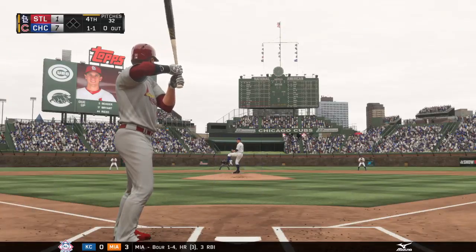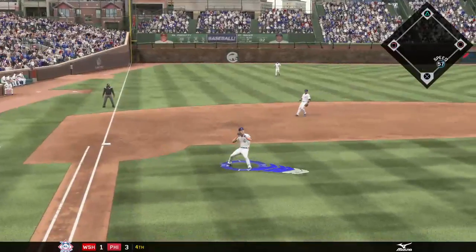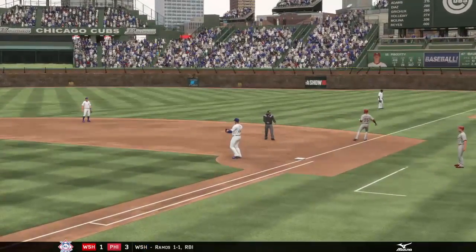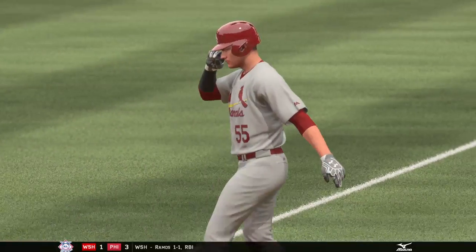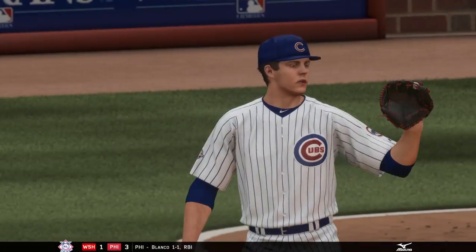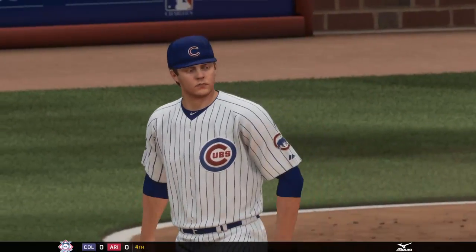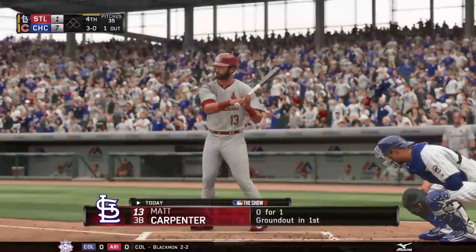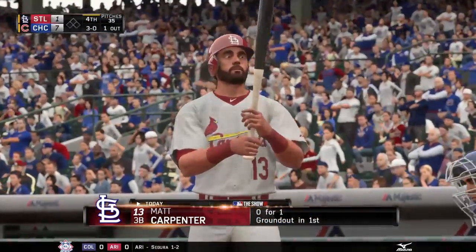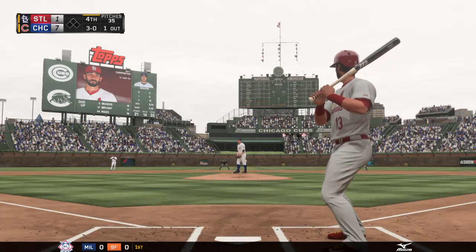Bauer's ready. 1-1 pitch on its way. Chopped weakly to the left. Seager is there. Throw to first in time. 1 gone here in the 4th. Boy, and he's come out with a plan against these hitters, and he's executed that plan to perfection here early on. That's 7 in a row now he's set down. Matt Carpenter will dig in. Last year's recipient of the Silver Slugger Award for NL second baseman.